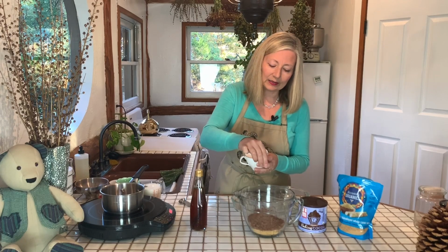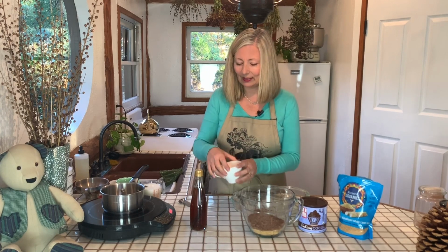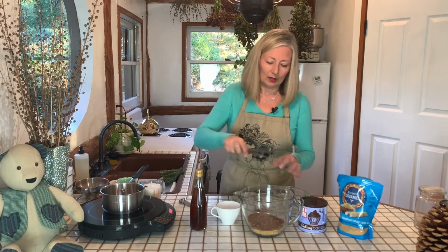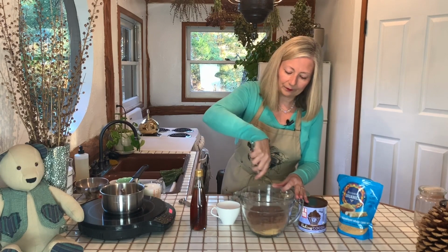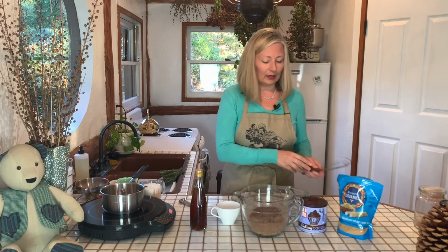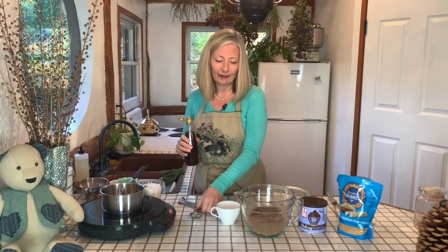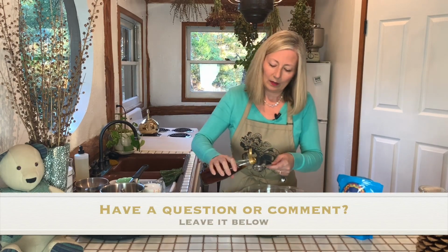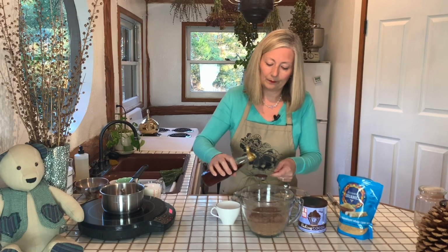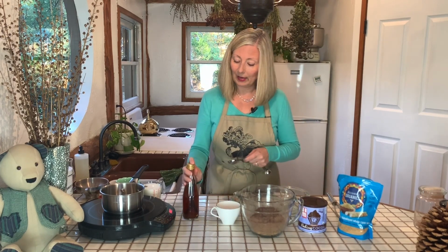Salt enhances sweetness and blocks bitterness, and we're going to use a mineral-rich salt today, which I just like to store in a teacup because it's so easy to use. Whisk those 3 ingredients together. Just takes a jiffy. And then our final ingredient is vanilla. Use what you have, of course. But next time you go to purchase, look for pure vanilla at the store. Or buy a few vanilla bean pods and make your own like I did here.